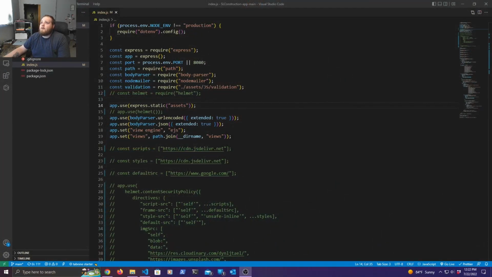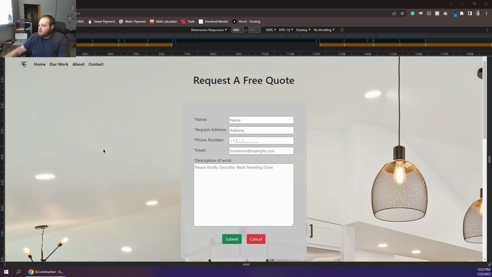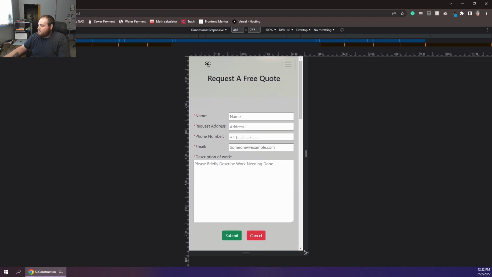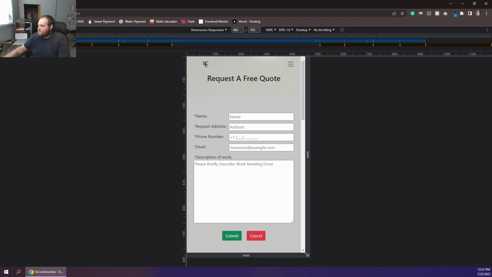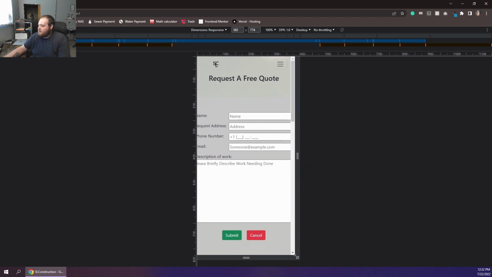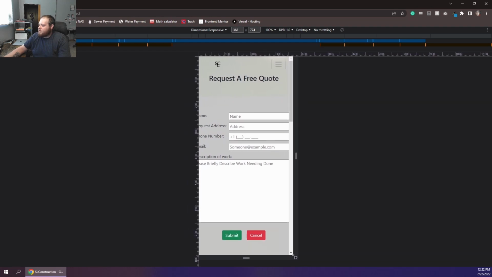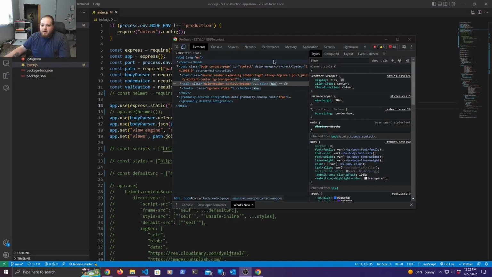All right. First thing we've got to do is, I noticed whenever I pushed it the last time, this only really goes to about 450. I'd like it to squish down a little bit more, maybe about 350. But then when you do that, you get stuff cut off and everything. So we're just gonna see what we can do to fix that today. Let's jump back over to the code.